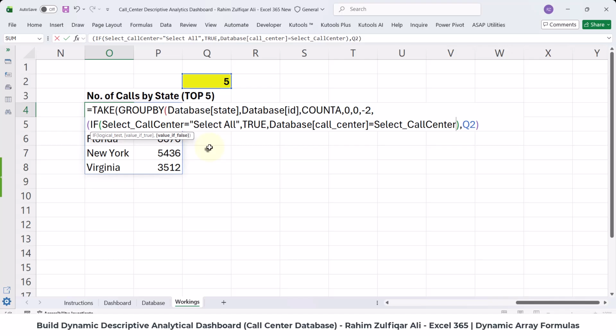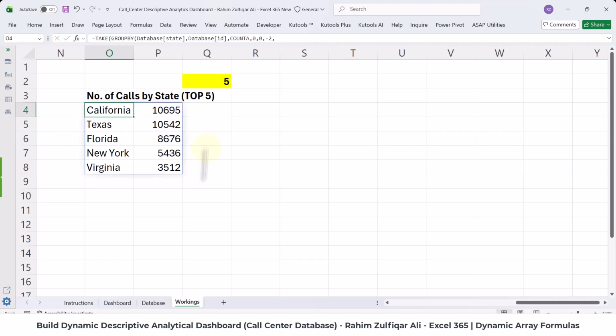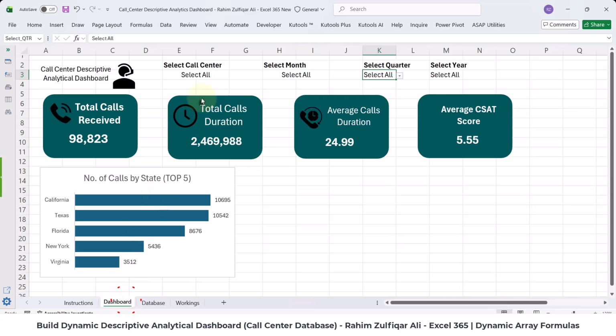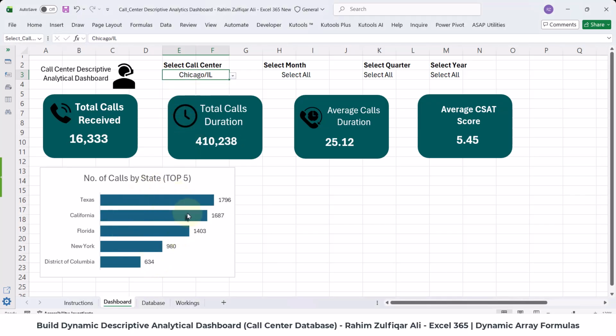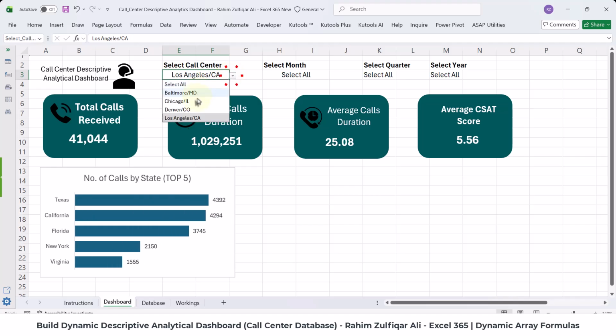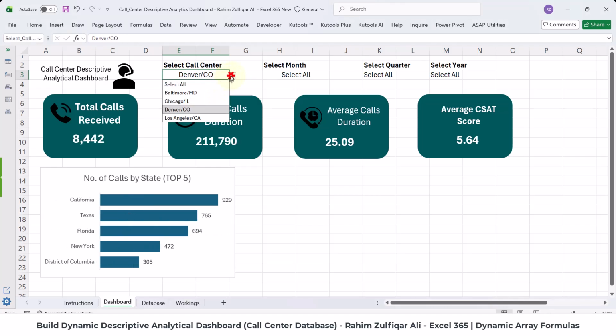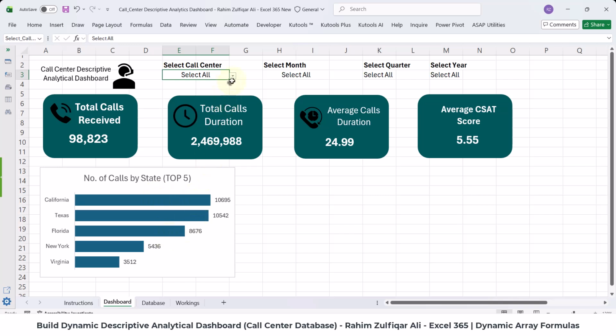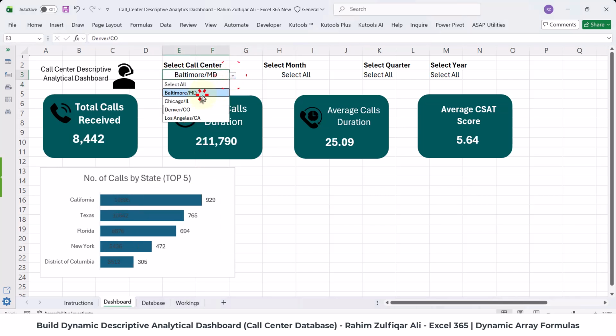Okay, and let's close the bracket as well and press the enter key. Now when I go to my dashboard and select any specific call center, for example Chicago, my visualization gets updated and filtered. Why? Because I have used the if logic, and when the user clicks on select all, that gives overall numbers. When I select any specific call center, it's still working, right?